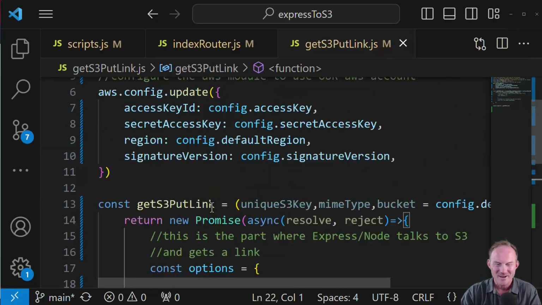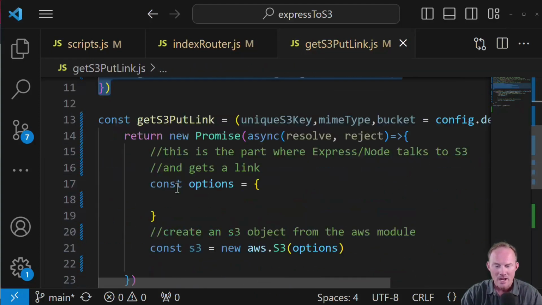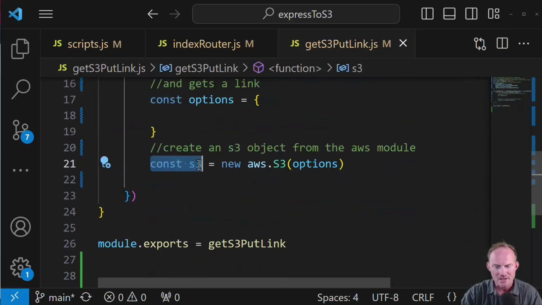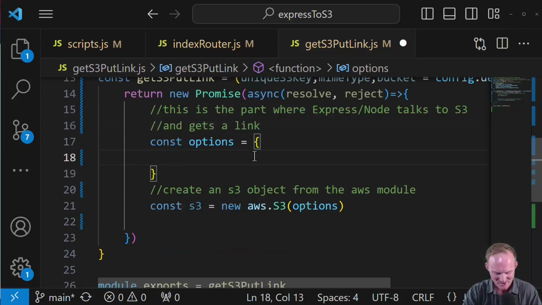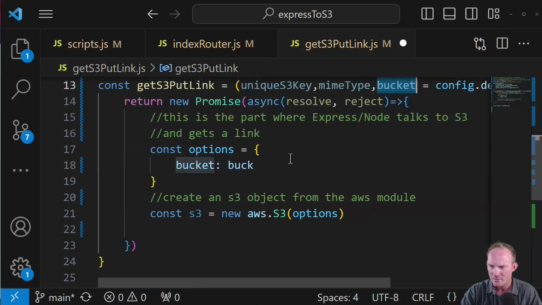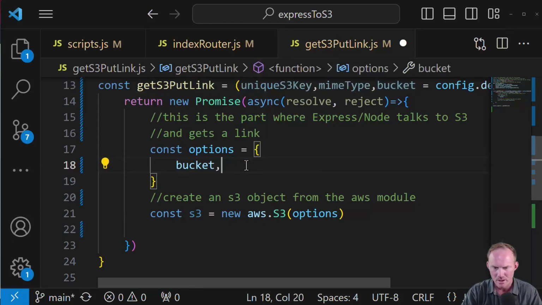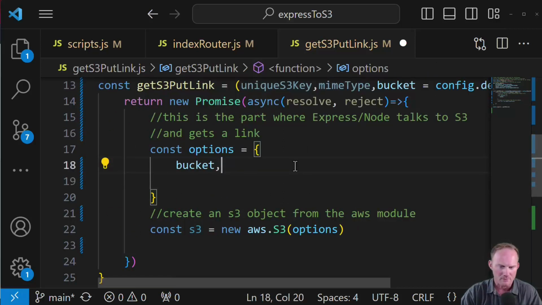Okay, so again, AWS is at the top level. We've configured it so that it can access our account. Now we are drilling down into S3, which belongs to AWS, but we have to send it some options. And this is going to be a little bit redundant. I didn't make the API or the SDK, so don't get mad at me. We're going to have to repeat ourselves a little bit. But we need in here the bucket, and that will be the bucket name. We've got it up here. It's just bucket. So we can just do bucket, and that'll come through again as the default if the caller doesn't specify.